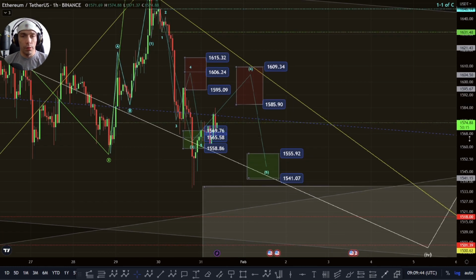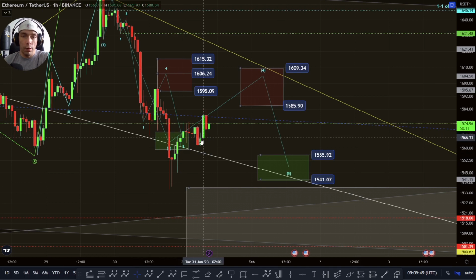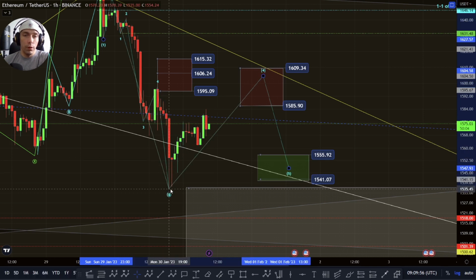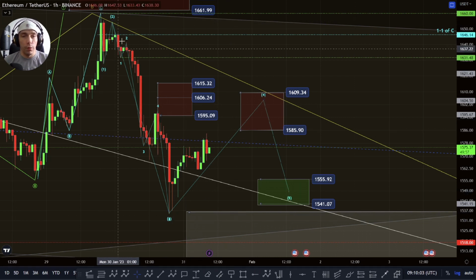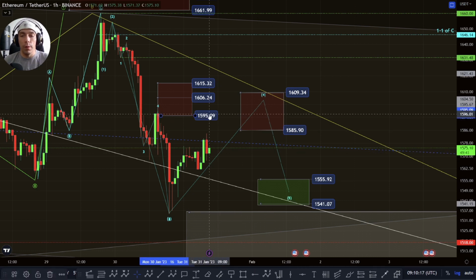And effectively we were talking about completing into this green box area, but we actually came a bit lower, so I'm going to get rid of this now. And we're just going to move these wave structures around a little bit. So I do think that this is still looking for an additional 4th wave here, though we need to see how this plays out. If it starts to get too big, it is possible that actually we've completed into this low point, and this is a 1, 2, 3, 4, 5, and there's no internal subdivision like we have here. Though it is more likely in my opinion that it is playing out like this, but we'll have to see how we hold this zone.